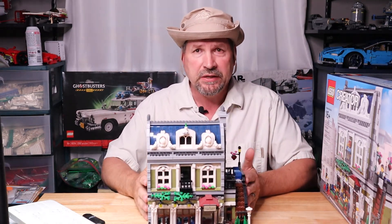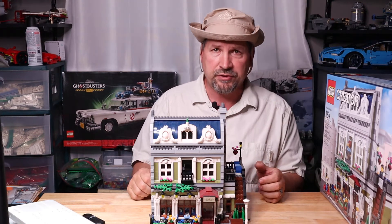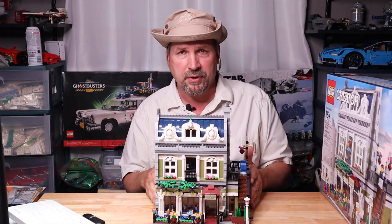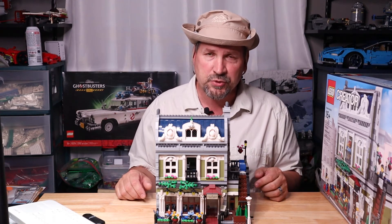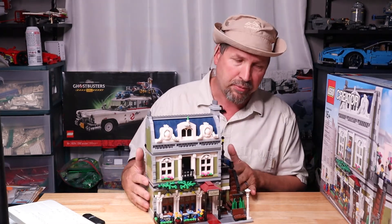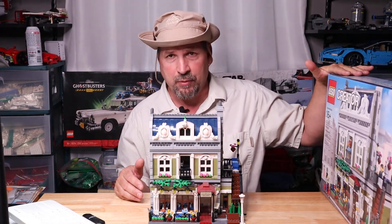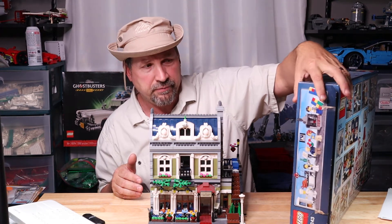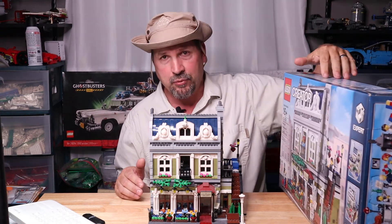One thing I'll have to do is give it a wash since it sat on a shelf as a display and it's dusty. But for $50, that was a great investment. The MSRP was $159.99 US. The box is nice and clean — looks like it came right off the shelf. There are no creases in the box; I'd probably say it's about a 9.5 to 9.6 out of 10.